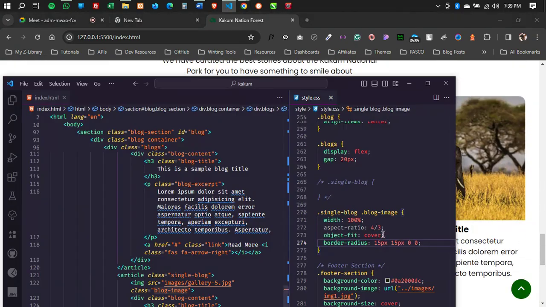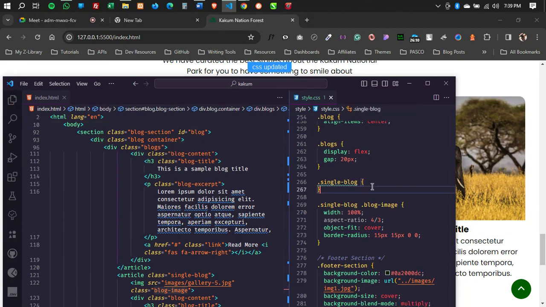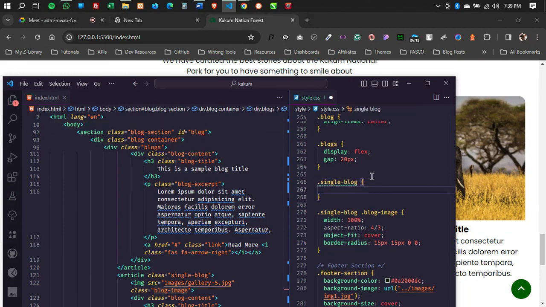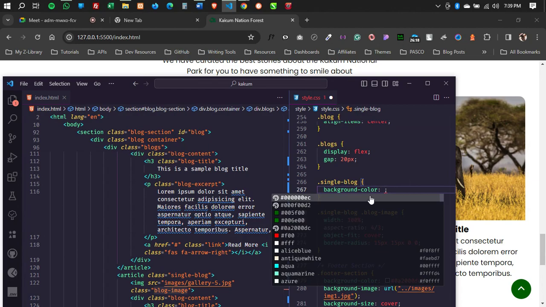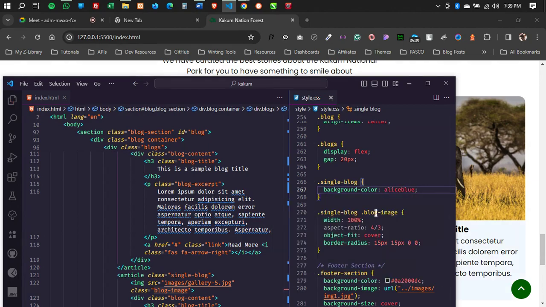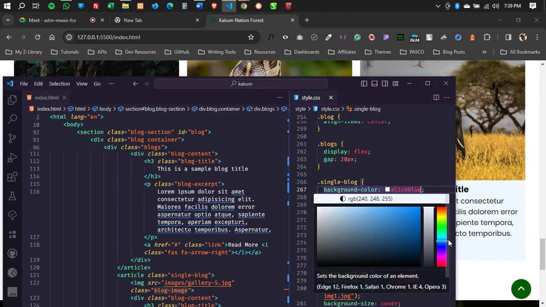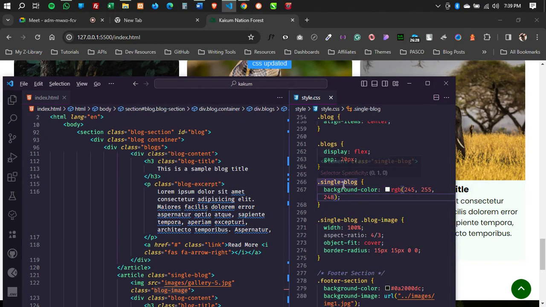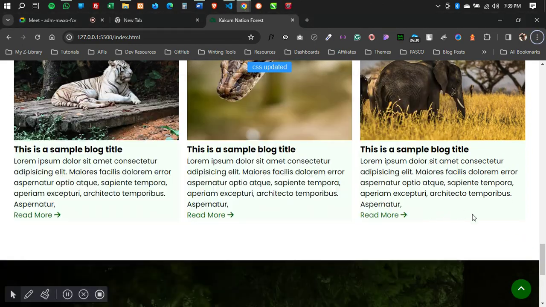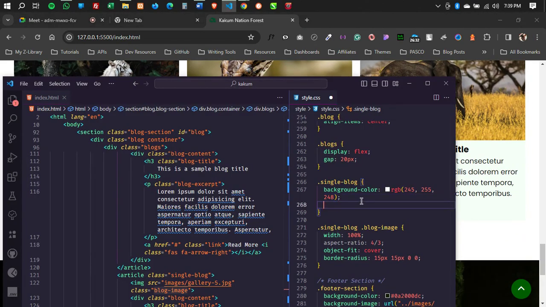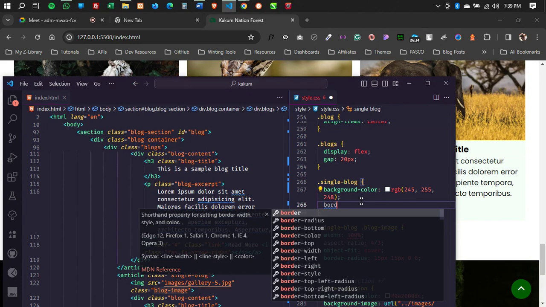What I want to do is give a little background to the padding. Then I'm going to make the padding rounded at the bottom. So I'll give this a background color. Let me use a loose blue, and this is how it shows. But then let me make sure I pick something that is an offset, a green offset, because we're dealing with green. So I have that over there, and then I'll come back and say border radius.